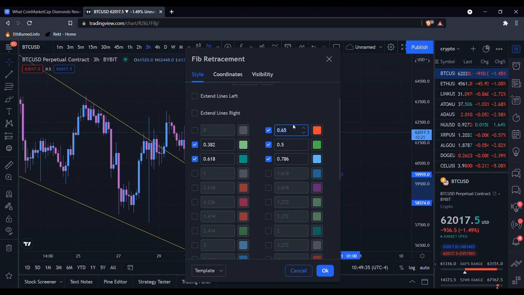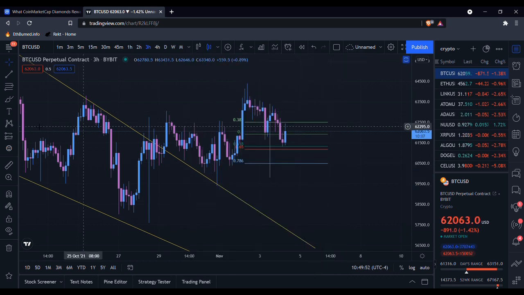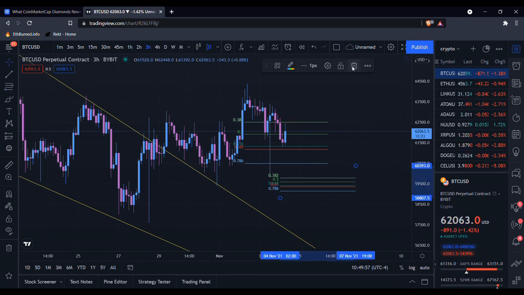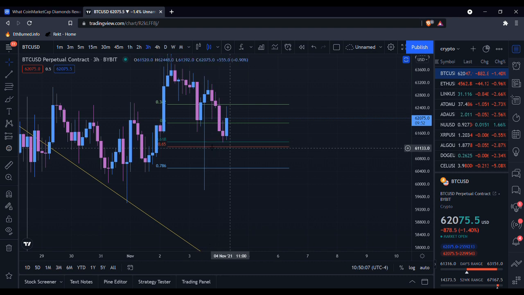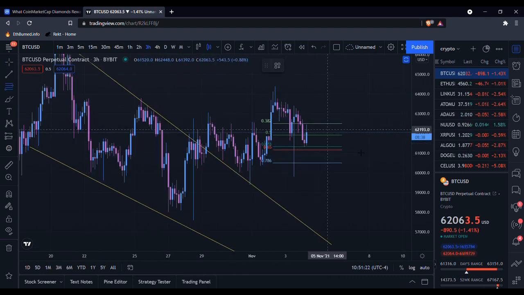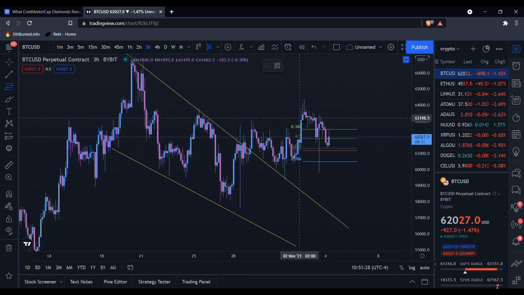So what you're going to do is just highlight that value, get rid of whatever value is there, and type in 0.65. And once you do that, you check the box and then you hit OK. And now every time that you pull up a fib retracement, it's going to have this golden pocket value area on it already. Now, if you've never used a fib before, there's a few different ways to use it actually.